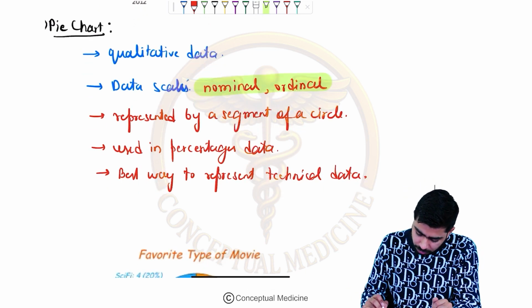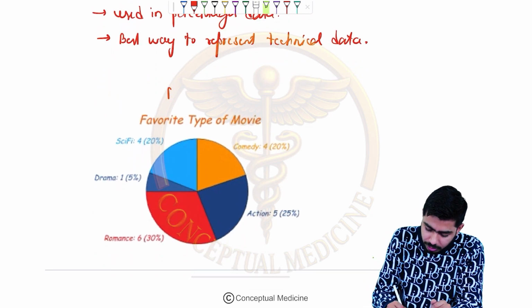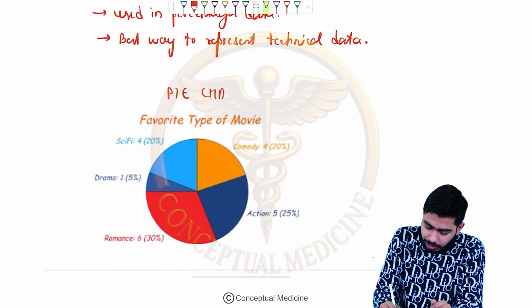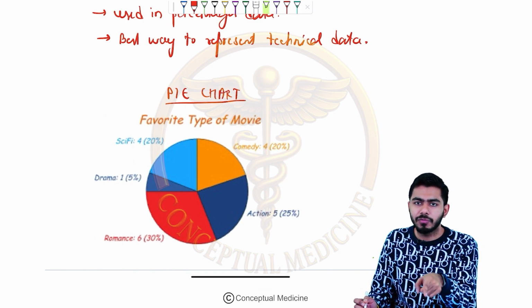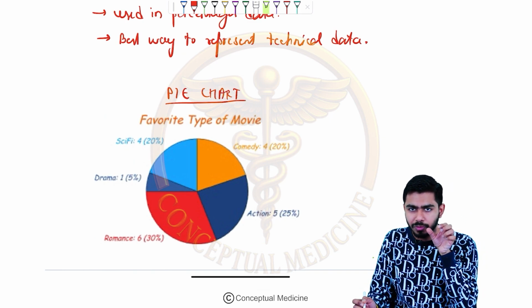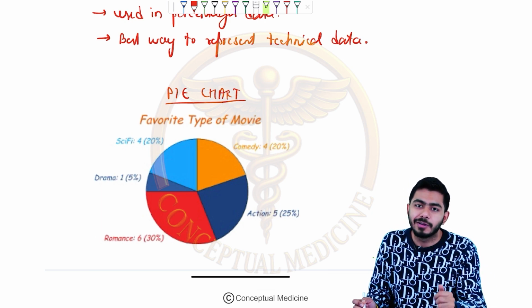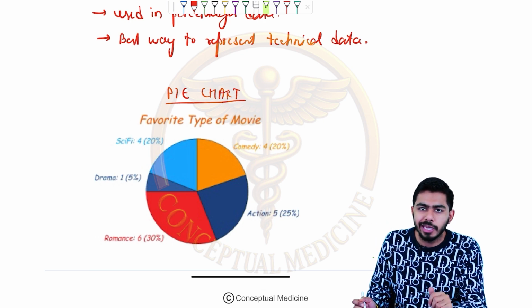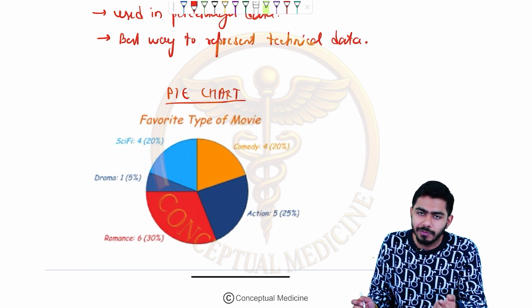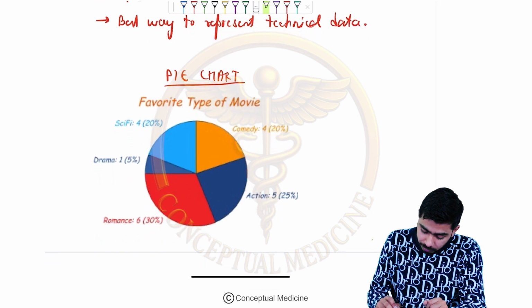Okay, very simple. Let's look at the pie chart. This is our favorite pie chart, right? You must have eaten pie also. If you are having a cake, you are taking a bite out of it. How are you cutting the cake? You are removing one piece of cake and you have a pie chart, isn't it? And that will represent that this much part of the cake has already been eaten and this much has been left, for example. So this is the pie chart, a beautiful pie chart over here.